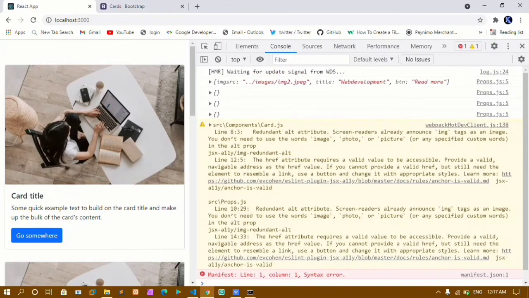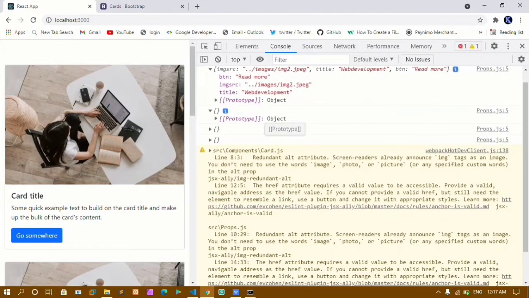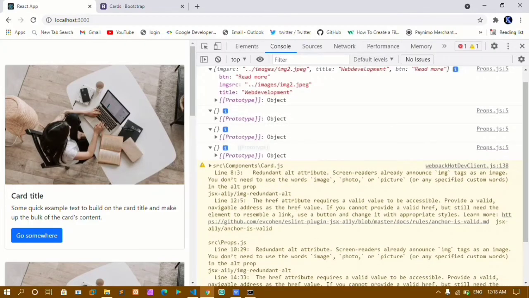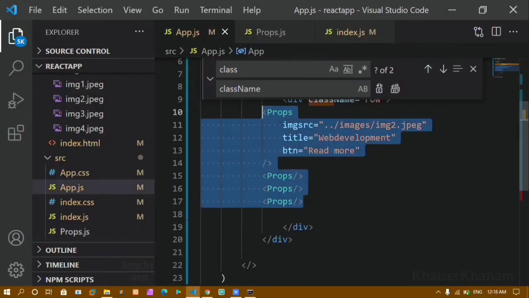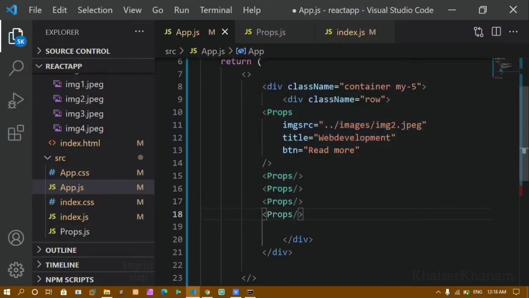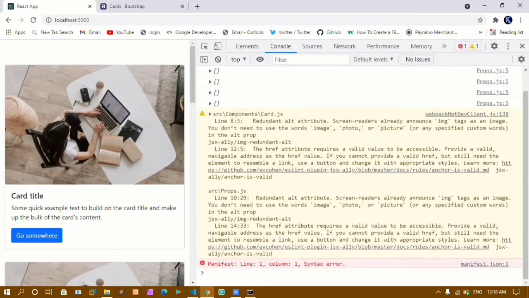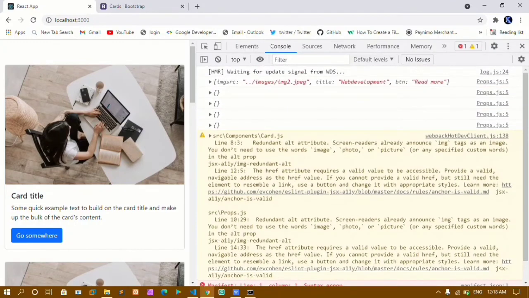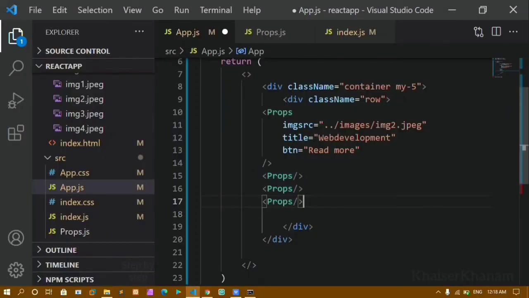That error has gone, and inside my first object I have this. This is my object. You can see it's enclosed in curly braces, which means that it is an object, and this is an object, and this is an object. I am getting this because inside this app.js I have these 4 components. Only one component, defined 4 times, so I'll be getting 4 times. If I give here one more time, I'll be getting 5 times. I'll refresh once. Now you can see I'm getting 5 times: 1, 2, 3, 4 and 5. This is how we are going to access that one. I'll just remove it as of now.